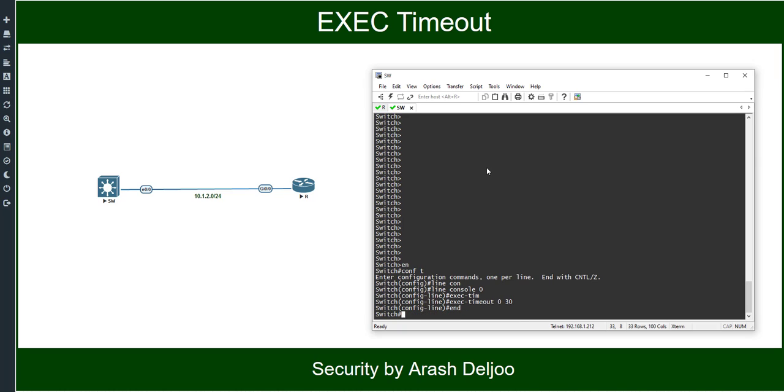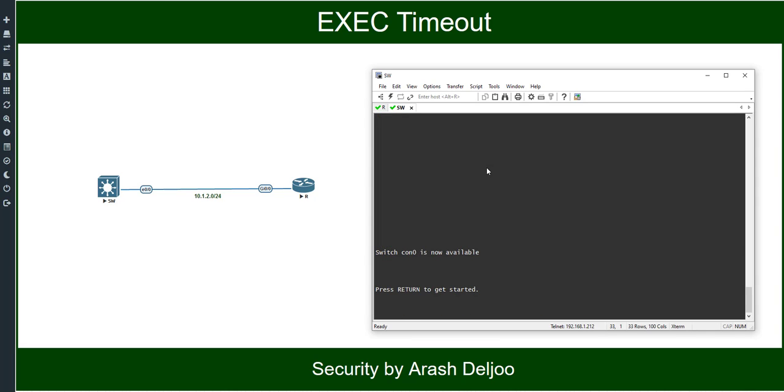After 30 seconds we will see that the switch will disconnect the user. If you have authentication, for example, you should again enter the username and password. Actually here, after 30 seconds of inactivity, the session will be disconnected and the user will need to supply the console password to log back in. And if you don't have authentication, look here, we should again enter the switch.